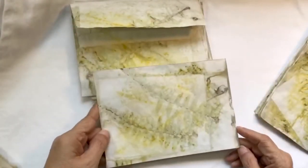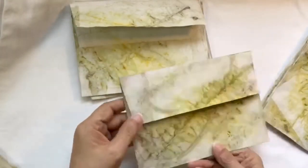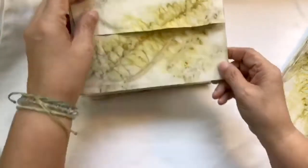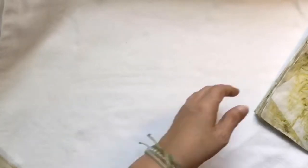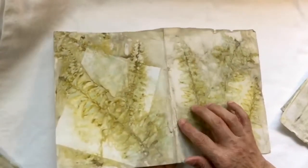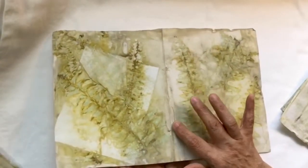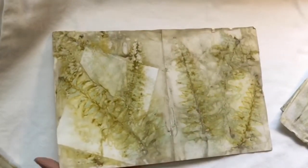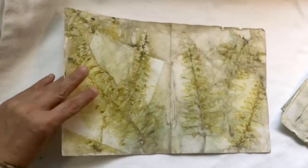And one more. So those are the larger envelopes. And then the bigger papers. They are still double-sided, but very lightweight. This is the only one that actually almost kind of came apart on me. All the rest of them I was able to get through pretty well without really hurting anything.